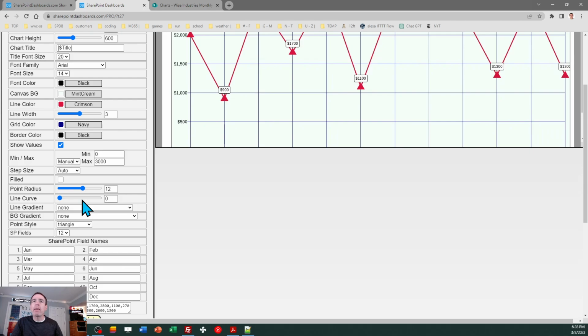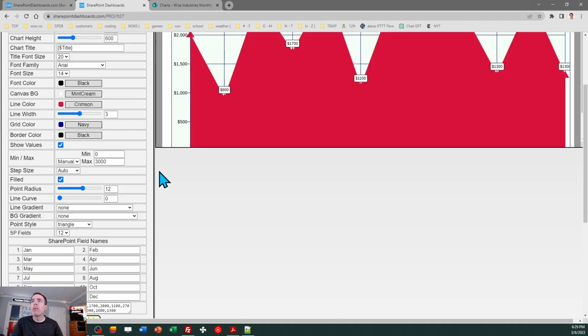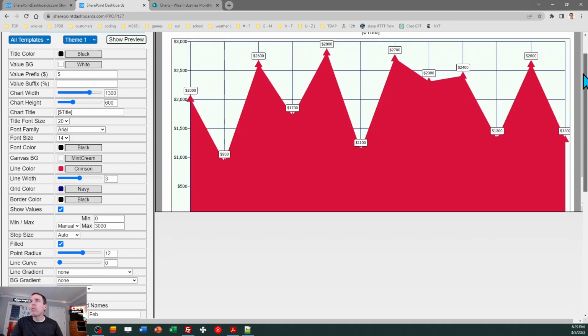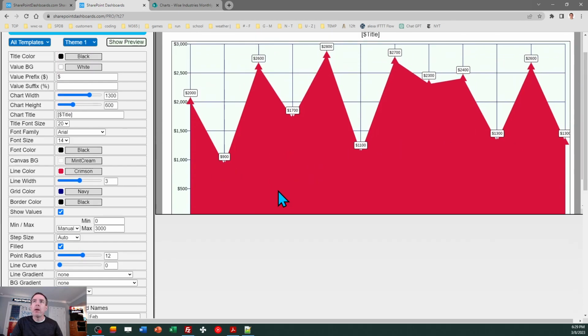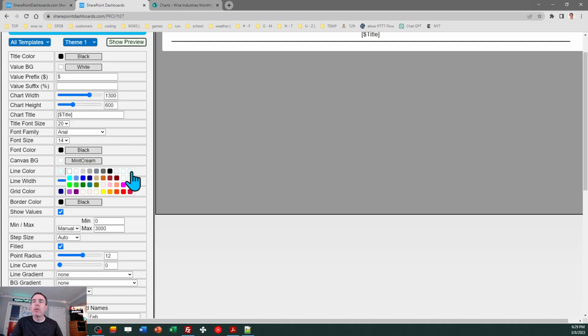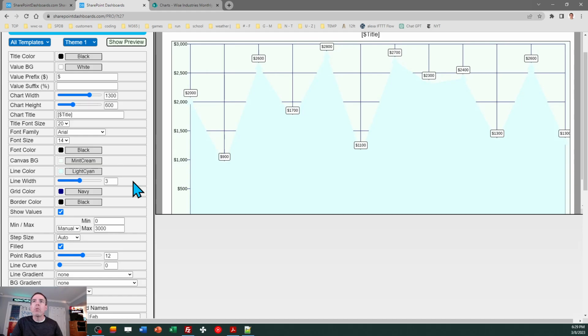Another one we haven't looked at yet, you have the option to do a filled background. Now generally that's not the look I'm looking for. That's obviously a very overwhelming look right here. So if I was going to do that, for one thing I would set a very subtle color to what I'm charting, so it's not so loud. I would certainly not want to use labels. So some of these settings are not going to combine well with other settings. So you have to experiment and try different things just to see what you can come up with.